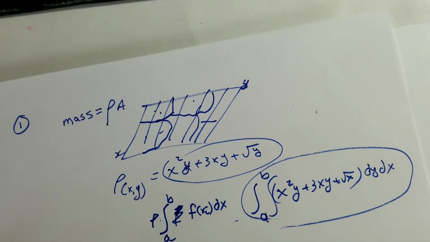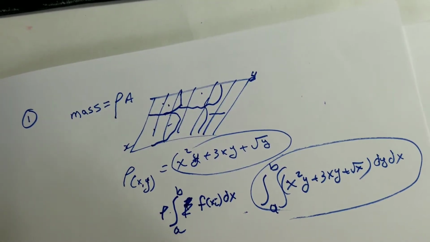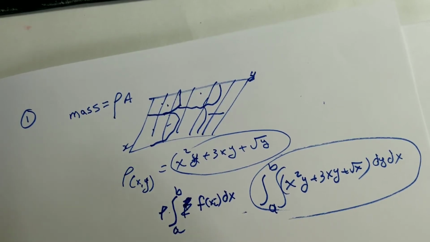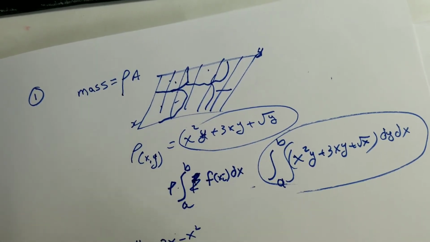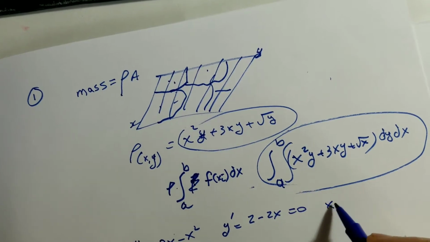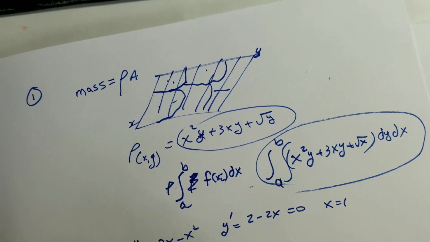Sometimes you are asked to find the volume, and maybe the volume is over that region y equal to maybe 2x minus x squared, and tell me what is that region. That region, this is your y, this is your x, and when x is 0, y is 0. I need my derivative. What is my derivative? Because I want to find my vertex very quickly. My derivative is 2 minus 2x. When I set it equal to 0, my vertex x equals 1. And when I put 1 here, 1 and 1, that's my vertex.